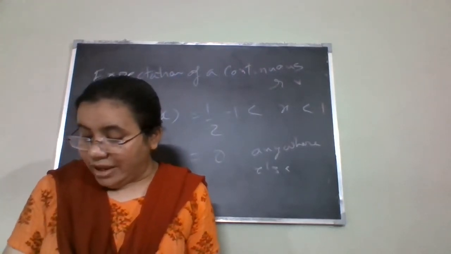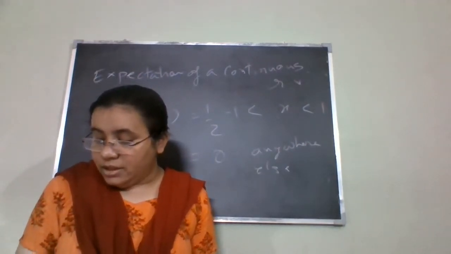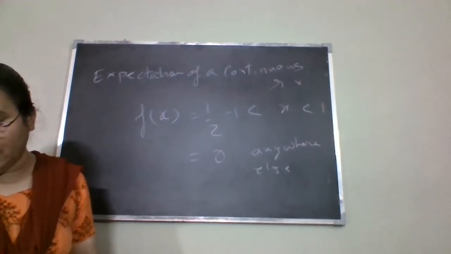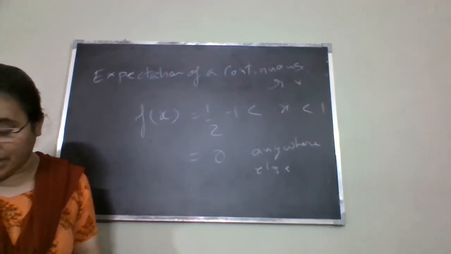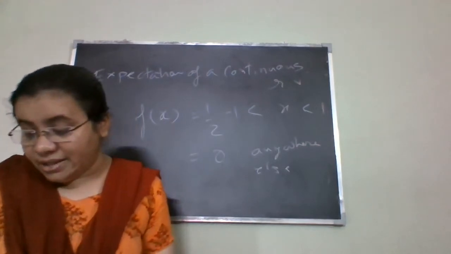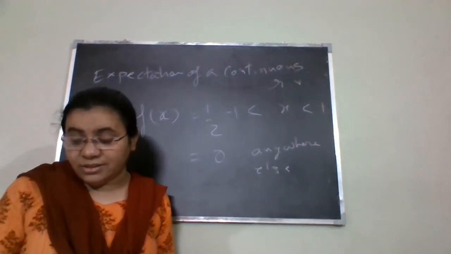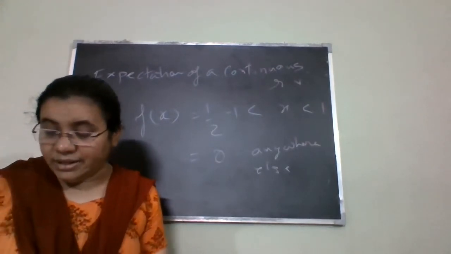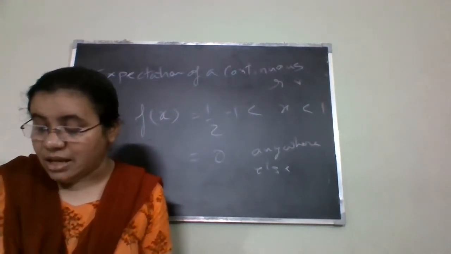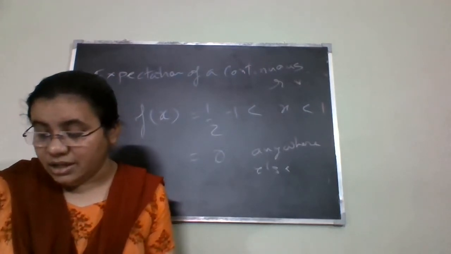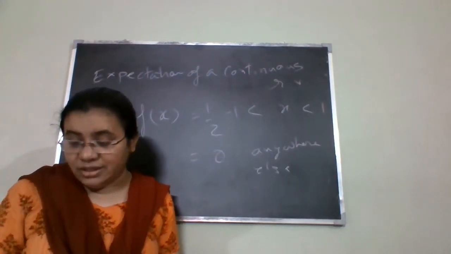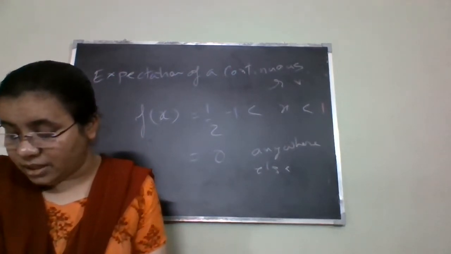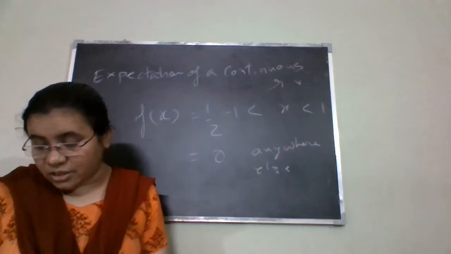Now let us find the value of E[2x cube]. Now 2x cube is a function of x. We found the expectation of x when X is a continuous random variable. Now we will find the expectation of 2x cube, which is nothing but a function of capital X. As I explained just now, the formula for the expectation of a function of X is the integral from minus infinity to plus infinity of g(x) f(x) dx, where f(x) is the density of the continuous random variable. So it will be the integral from minus infinity to plus infinity of 2x cube times f(x) dx.